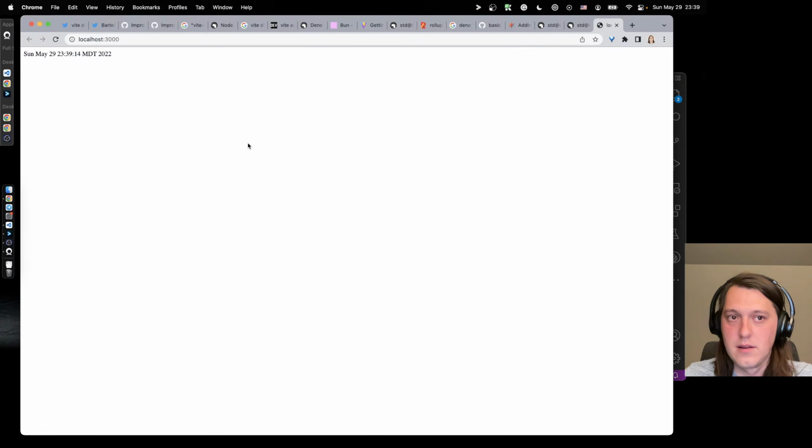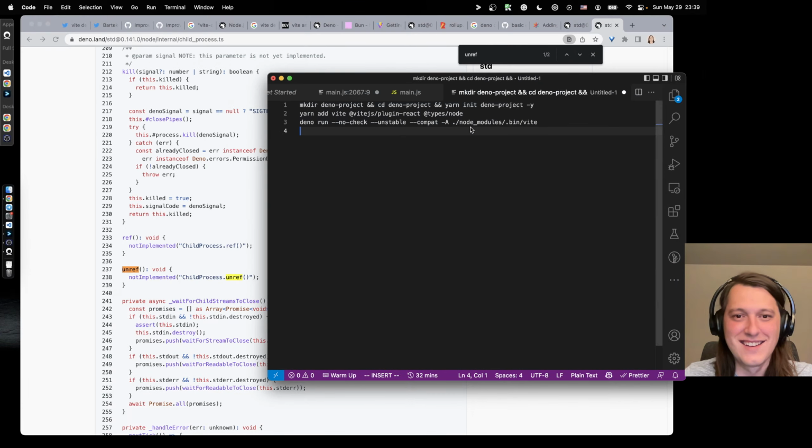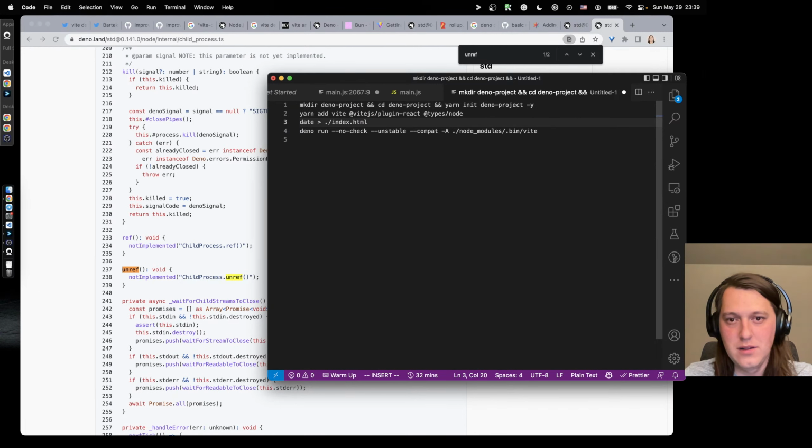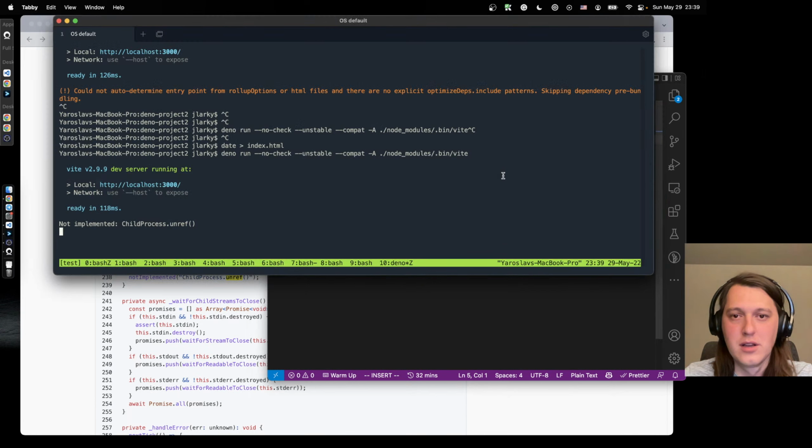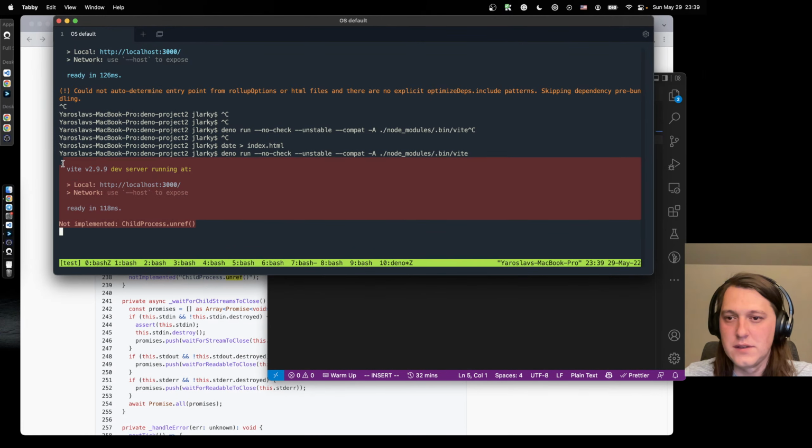Yeah. Okay, so it's doing some kind of module reloading, I guess, but in a stupid way. So index HTML and start. Okay, I don't want to save it actually. Okay, and you should see this.